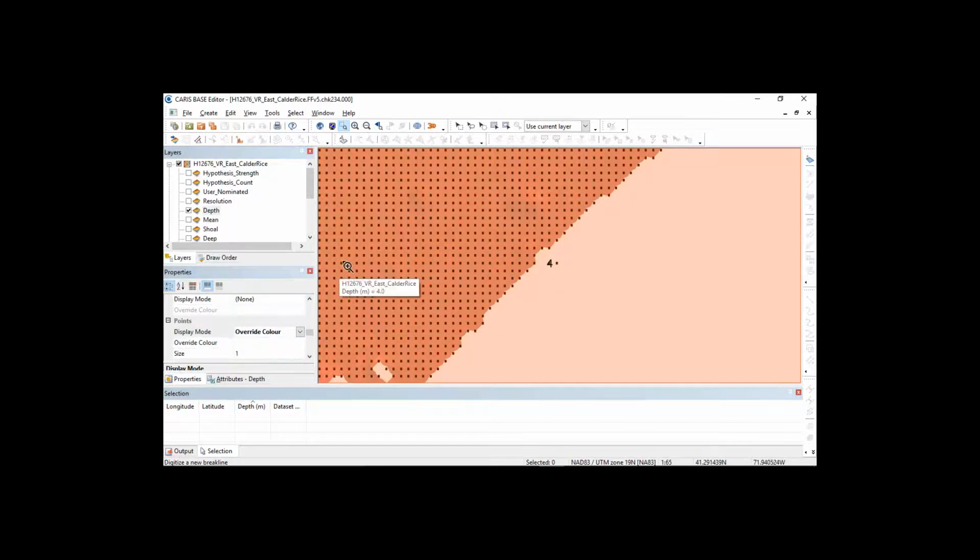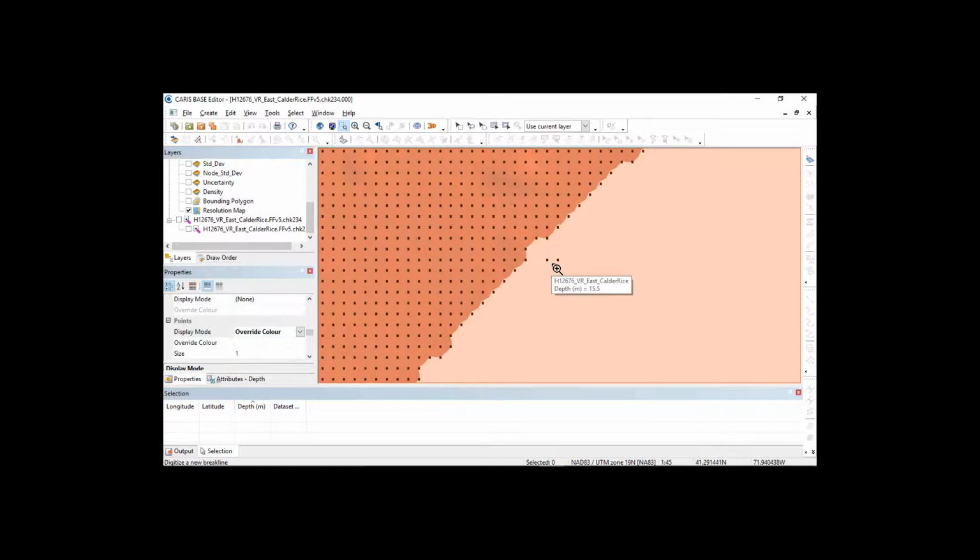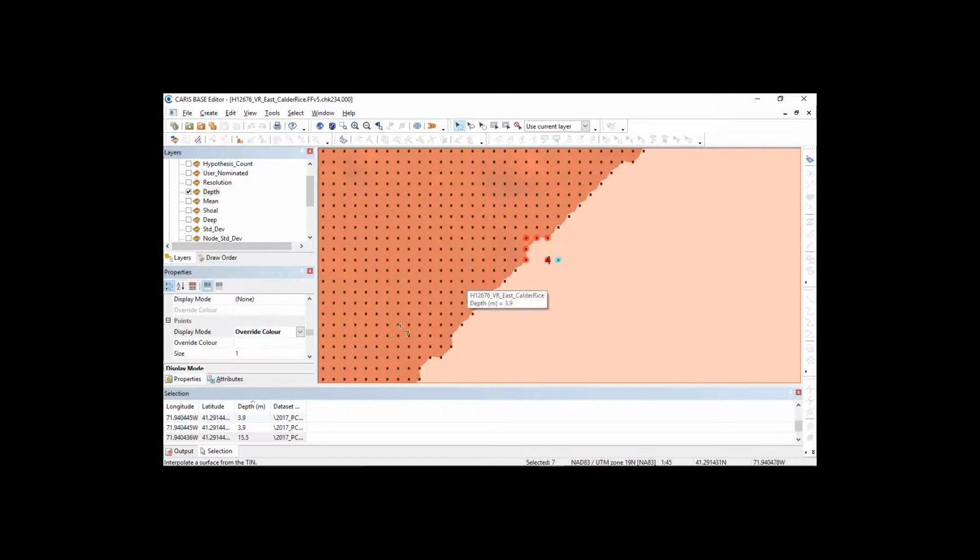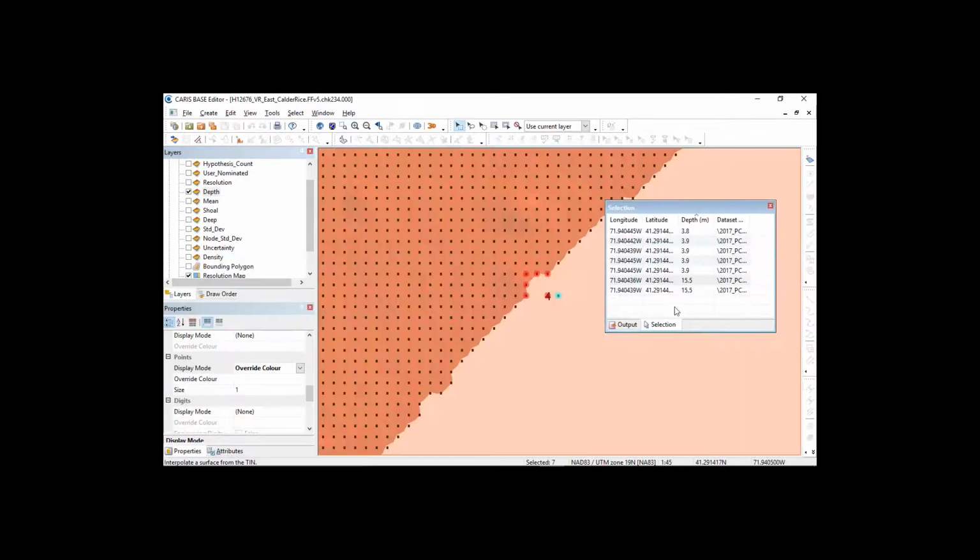But the main takeaway here is that there are some depth nodes out there that you wouldn't have known about, just because of the way the visualization is. It's important to know that can happen, and you need to turn on the points to be able to see those. This was something flagged by Edge Flyers. If I want to know what's going on there, the best thing to do is select the depth layer and just grab the nodes, and that tells you the story. Look at these depths: these 2 nodes just off of the grid are showing a depth of 15.5 meters, and the rest of them are all about 4 meters. So that's a deep flyer you'd want to cut out.